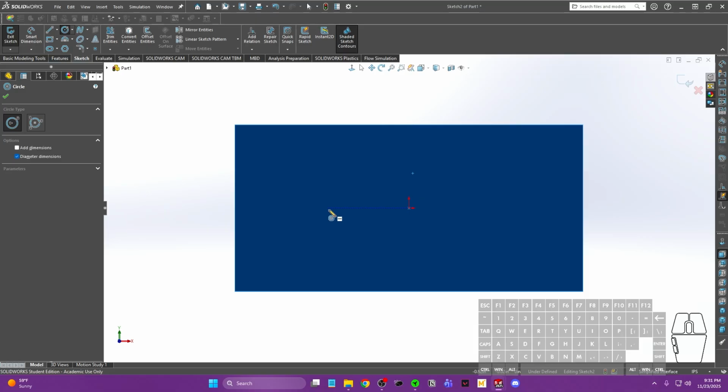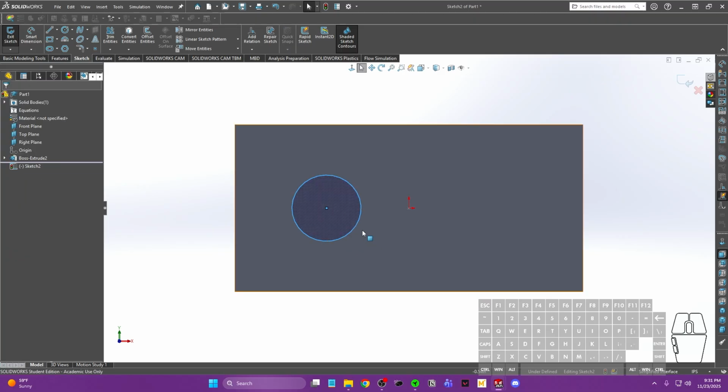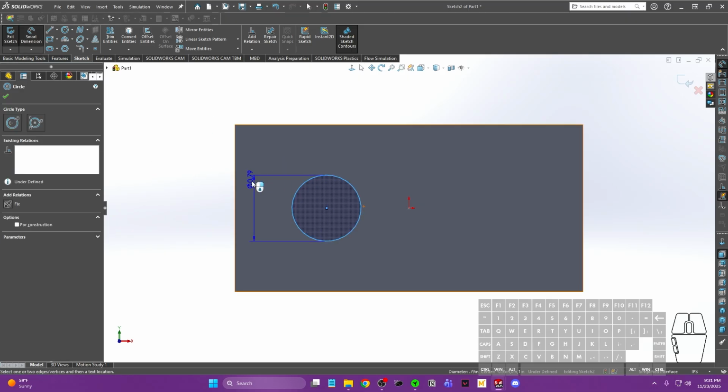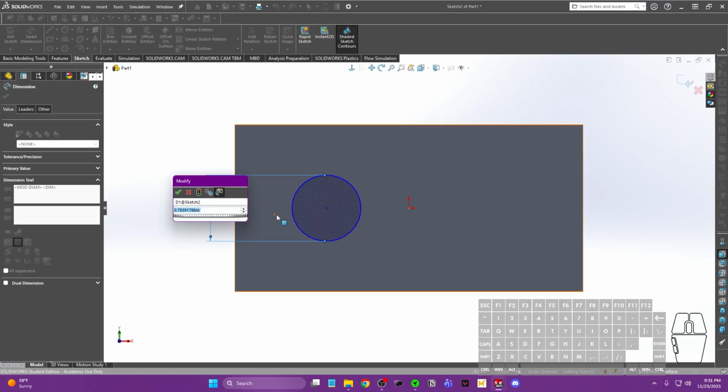I don't know if you can see it very well, that it just snaps to it. You can see the white square with the line on it, so it's horizontally in line with the center of the rectangle. So if I draw one sketch circle like that, you can press Smart Dimension again, or you can hold your right click, and then you're going to get a wheel that comes up the moment you move your mouse, and then you can select any of the default tools that you have. I have these customized as well, so I'm going to select the Smart Dimension tool like that, and then I'm just going to say I want it to be 1 inch.